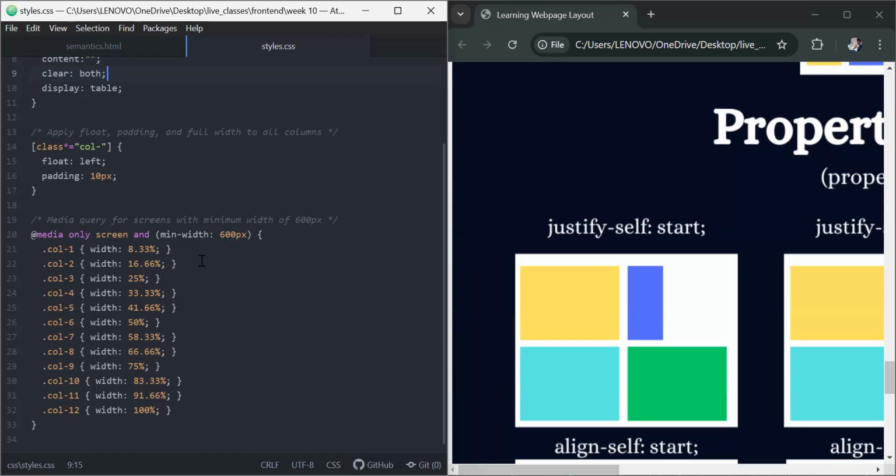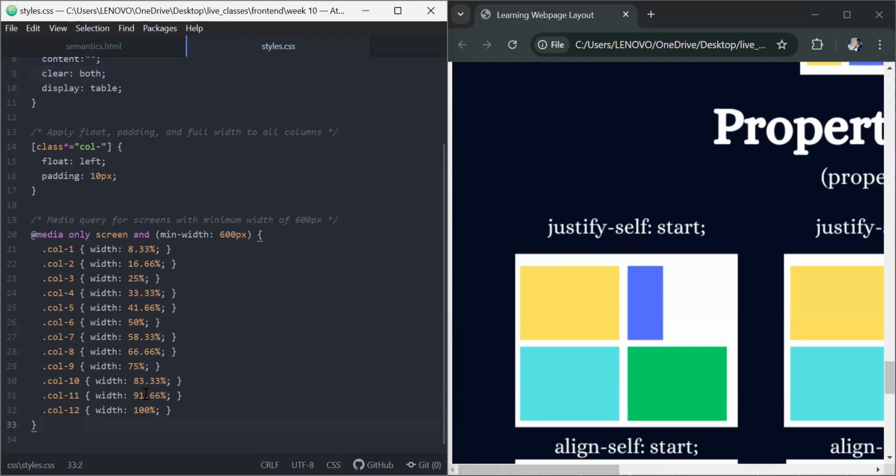But when it's below, it's going to change the display. So we can create another media query for a smaller screen size. First, I just want us to see the one for the larger screen size. Then when we're done, we can add the smaller screen size for when we reduce the screen to maybe a mobile device screen size.